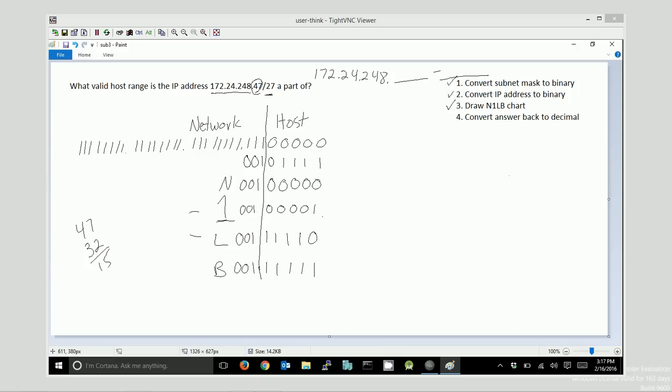Now I need to take this first usable host and this last usable host, and convert them back into decimal so that I can use them for my answer. So 128, 64, 32. I know I've got a 32 there. And I also need to add in this 1, 33. The first usable host on my network is 33. And then this one's a little bit more complex.